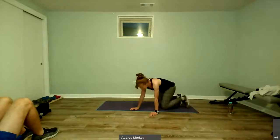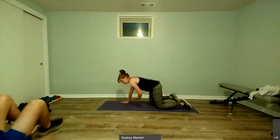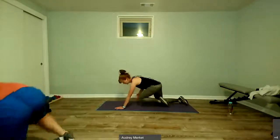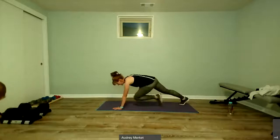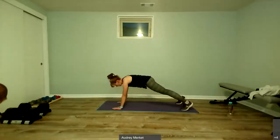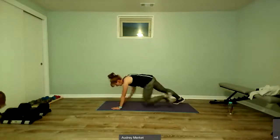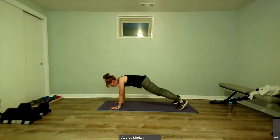We're going to be flipping over for cross-body knee taps for mountain climber next. Okay? All right. Modification would be to actually stay on all fours, if you're not ready for plank. So this is a set of 10. Try to minimize rocking side to side. Make it nice and controlled. Activate the core.